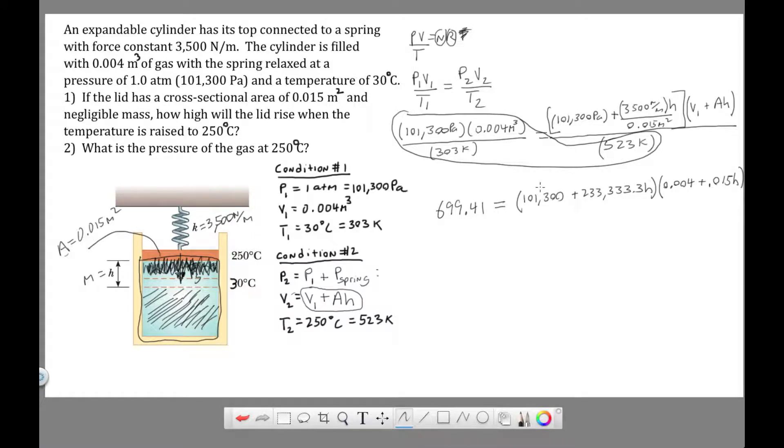Now what we have to do is foil this. We're going to foil this. The quadratic you're going to end up with, I'm skipping some steps here just to shorten this video, but you can do this math. When you have the quadratic ready to go, you have 3,500 H squared plus 2,452.83 H minus 294.21 equal to zero.